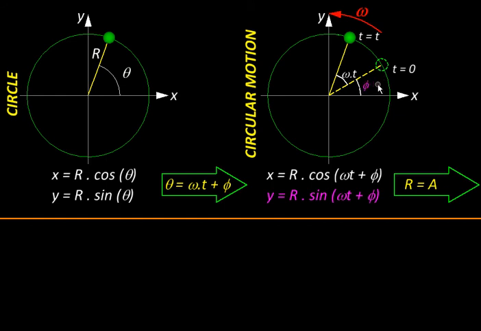...and furthermore, how much we moved in time. So this θ will be a sum of the initial angular position φ plus ωt, the angle covered in subsequent time. So if we replace θ by ωt + φ, we will get the expression for circular motion.